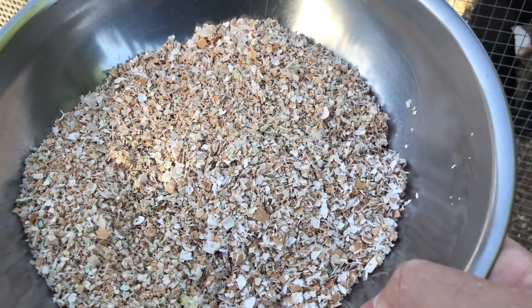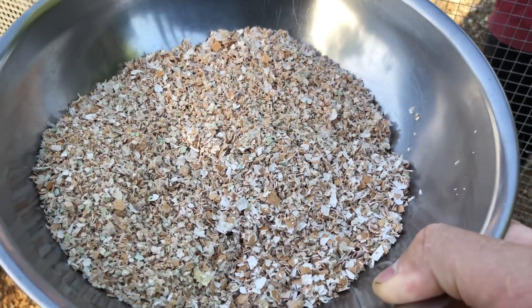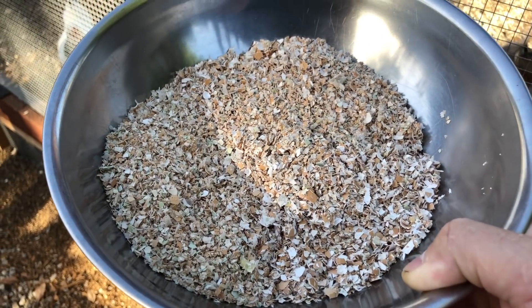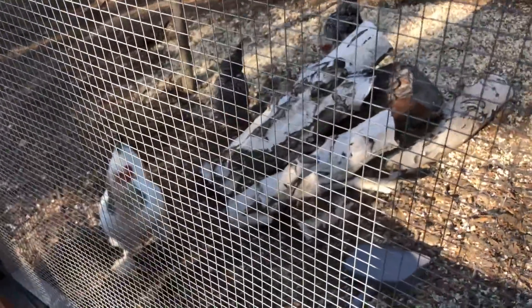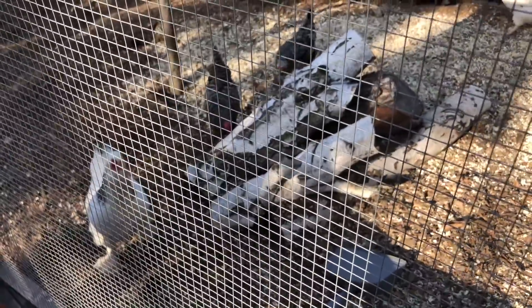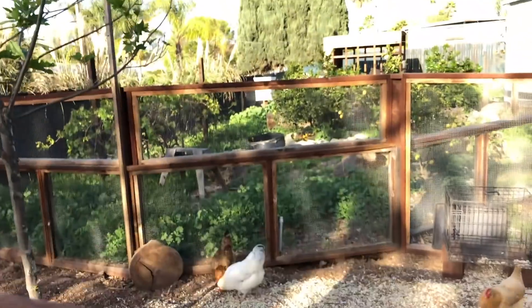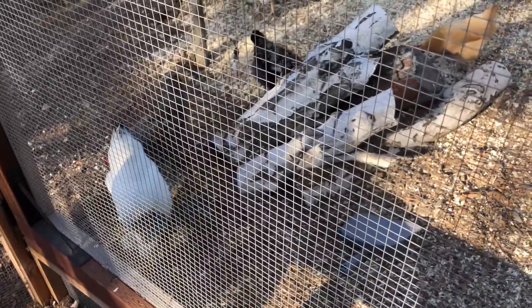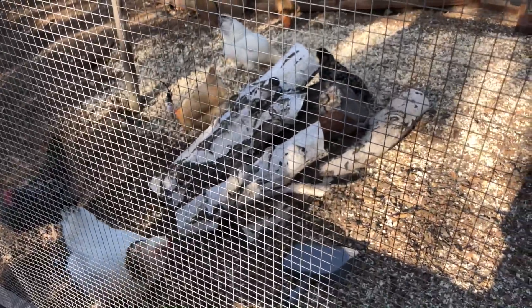This is another component of what the girls eat: the shells of their eggs, ground up in the food processor and fed back to them. There is no better calcium supplement you can give your chickens than the shells of their own eggs. Very little goes to waste — virtually all of our table scraps come out here, the egg shells come back, when we weed the garden the weeds end up in here. Literally almost everything that grows on our property ends up inside these chickens and comes out in the form of eggs and ends up inside of us. We like that little circle.